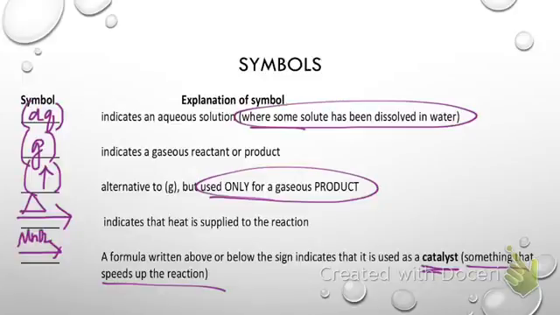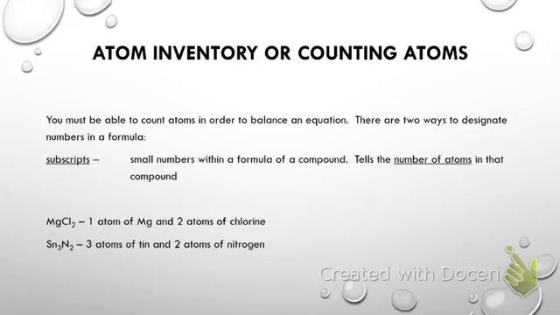You need to know that for a test, so underline that. Catalyst speeds up a reaction. We have catalysts in our body, but we call them something different. What do we call them? Enzymes. Okay? Same concept for chemical reactions. Sometimes we can put a catalyst in there and speed up a reaction. Okay? A lot of chemical plants use catalysts to speed up their reaction so they can make product in a quicker manner. Yes, sir. What was that above the arrow? MnO2. Yeah, MnO2. There are all kinds of catalysts out there. Sometimes it'll be a metal catalyst. My husband used to work at a plant that used rhodium as a catalyst, which was elemental rhodium. And so it can be different things above there. That's just an example I used.